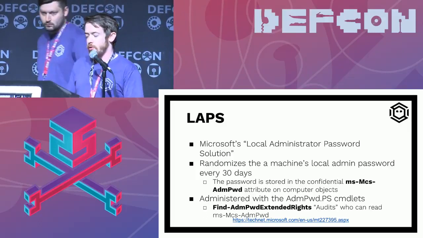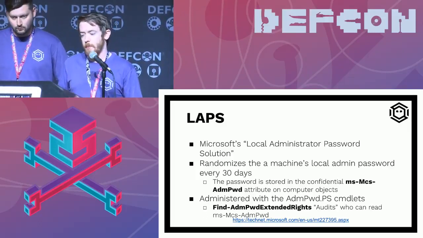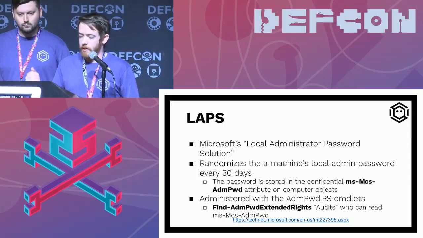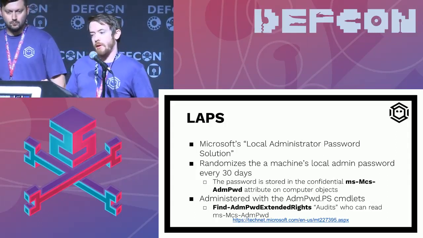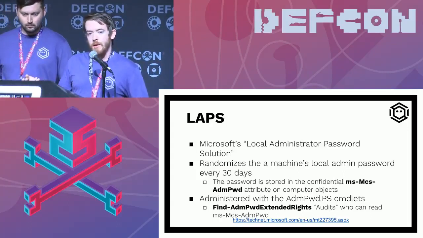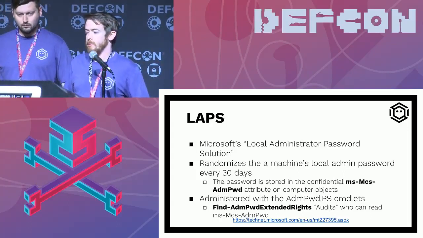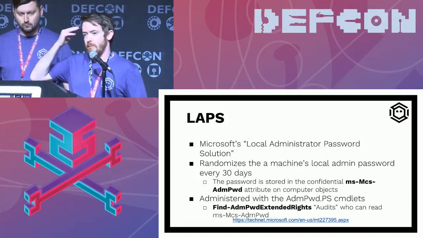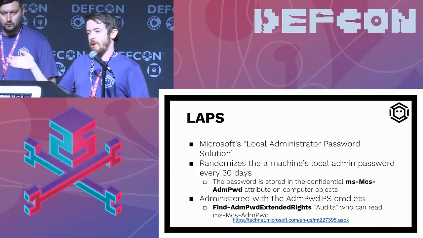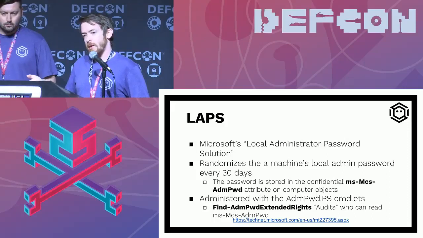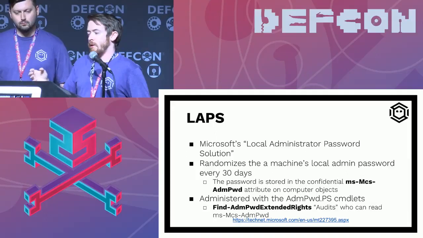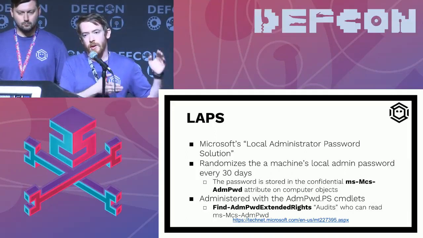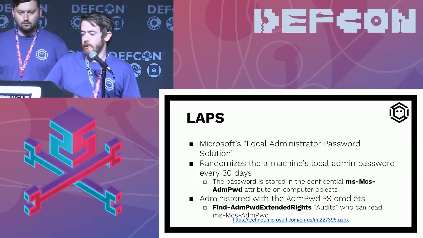LAPS also includes a series of cmdlets released by Microsoft, the AdmPwd.PS cmdlets. There's one particular cmdlet called Find-AdmPwdExtendedRights that audits who has the rights to read this particular attribute. We're going to show some issues with it, but I want to emphasize up front that these cmdlets were not built as a security protection type thing. It was meant to find the results of who can actually read these passwords based on the normal process that LAPS rights were delegated. But there are a few edge cases.